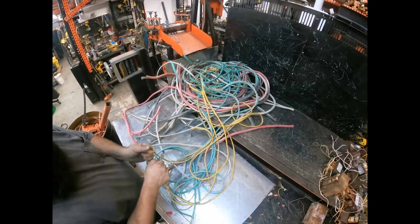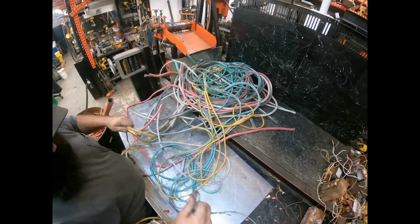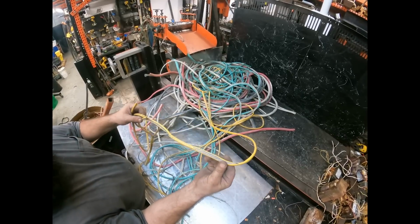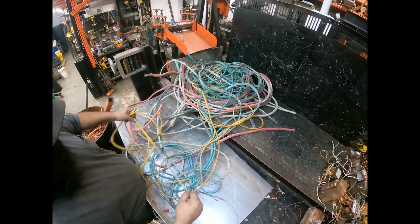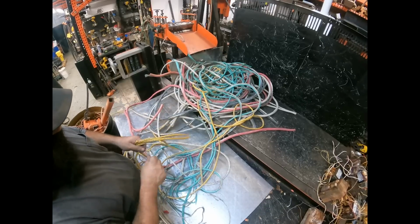As you can see, man, this stuff is coming pretty much right off. Sometimes this wire likes to do that, but pretty much coming right off. Most of it, once you get it dialed in, it's just falling.